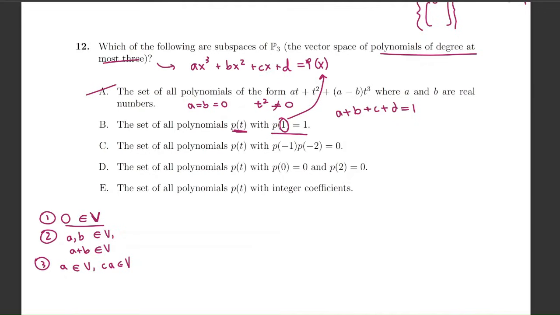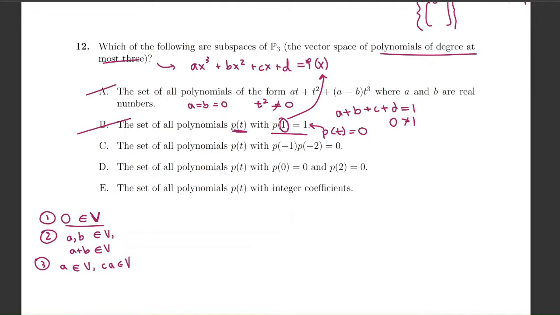So if we look at this expression, again we do our first test, which is: is it possible to have a, b, c, d equal to 0? Well, in this case, if a plus b plus c plus d equals 0, then you get 0 equals 1, which does not make sense. So that means that this is not a subspace because it does not contain the 0 polynomial. Sorry, I think I kind of misspoke with this one. It's not that there's no 0 polynomial in here, but rather that the polynomial equaling 0 does not satisfy this condition. And so because of that, this is not a subspace.